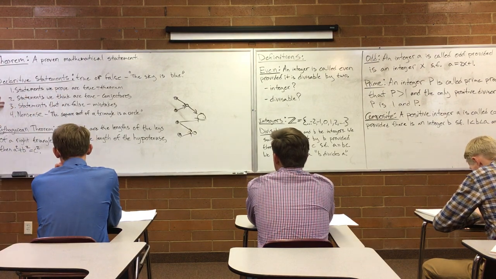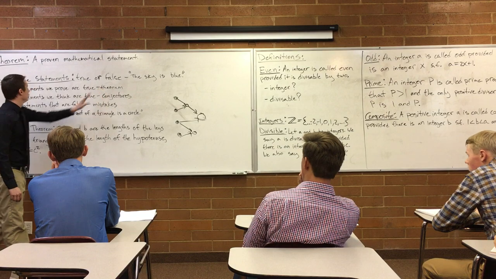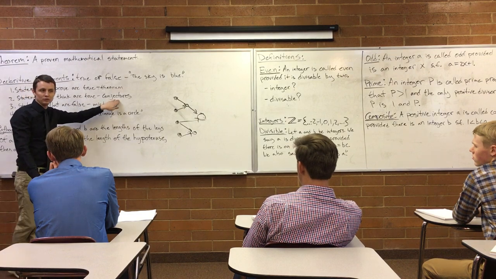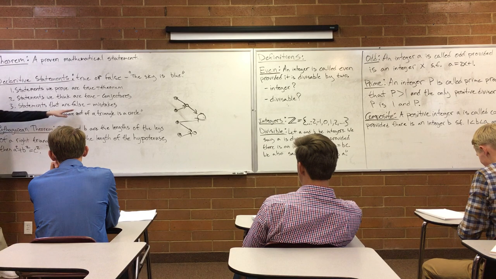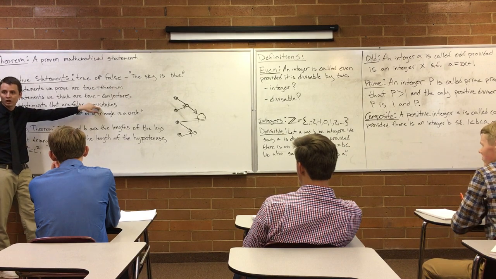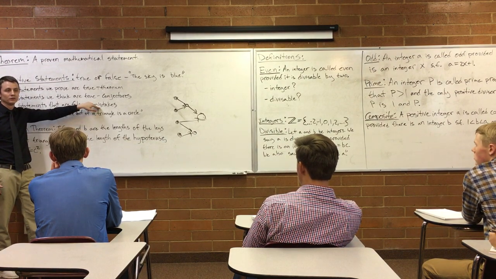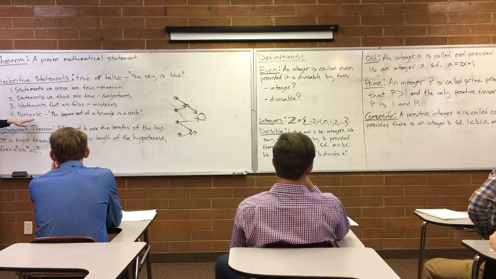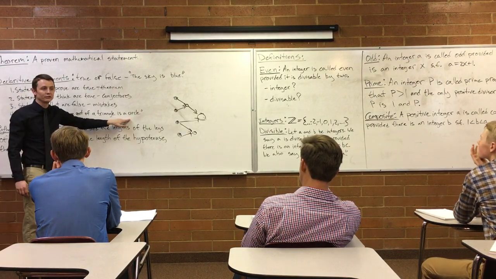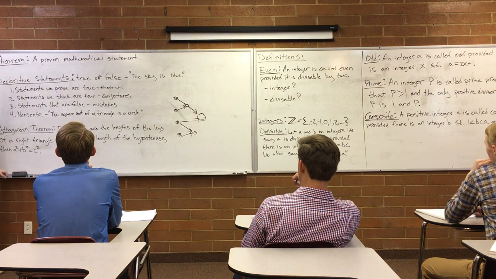So we have 4 classifications for these statements. 1, if we prove that the statement is true, then we call it a theorem. 2, if we don't know whether or not the statement is true, but we strongly suspect it's true, we call it a conjecture. 3, if we know that the statement is false, we call that a mistake. You prove something that you're trying to show is true and you come out with false, you made a mistake. Something's wrong. Does that make sense? And finally, we have nonsense. The square root of a triangle is a circle. That's a declarative statement. Just doesn't make any sense. Good? All right. So that's what a theorem is.